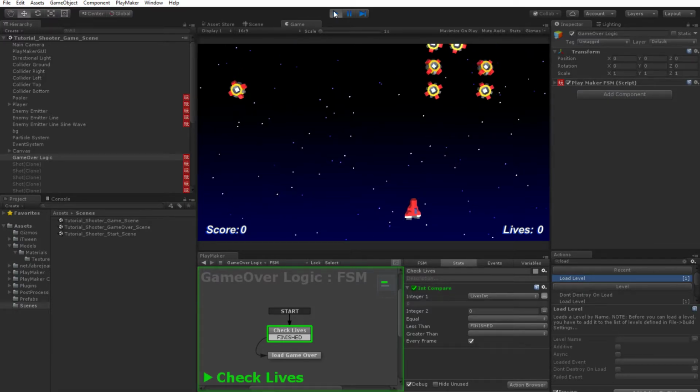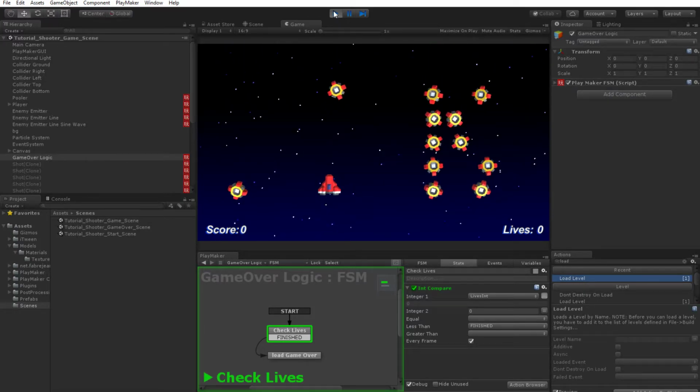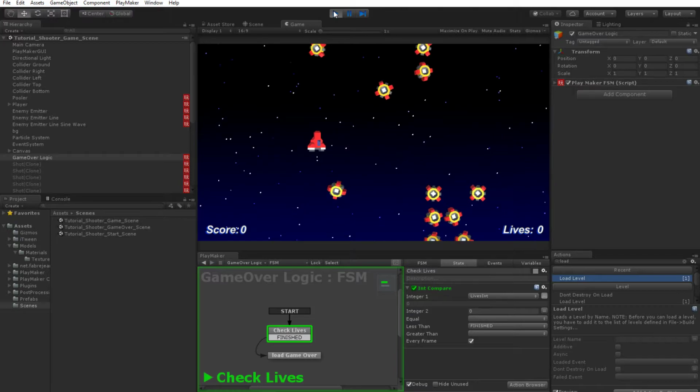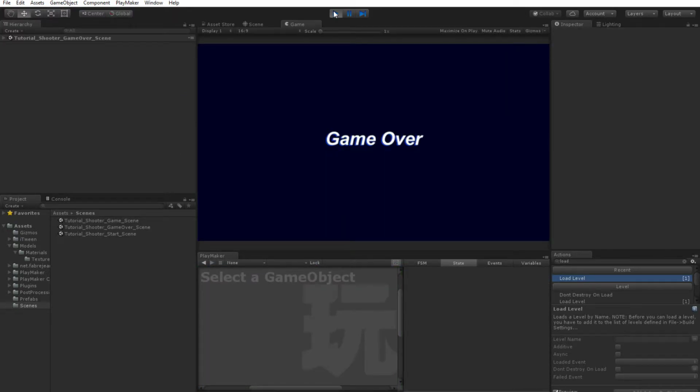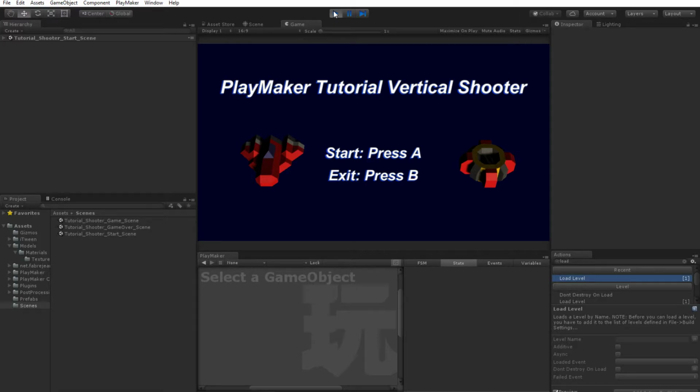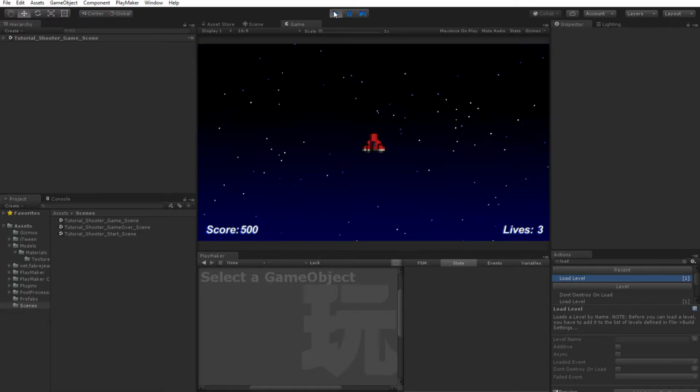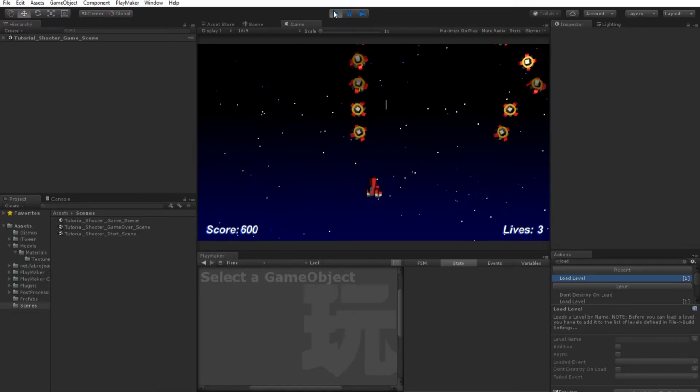So if I just start this scene by itself, my lives will be at 0 because I didn't set them to 3. So if I die once, it should send me to the game over. All right, there we go. And then the game over scene waited. It did its thing. It waited for a second, 2 seconds or whatever. And then it sent me back to this start scene. So we'll hit A. And there you go.